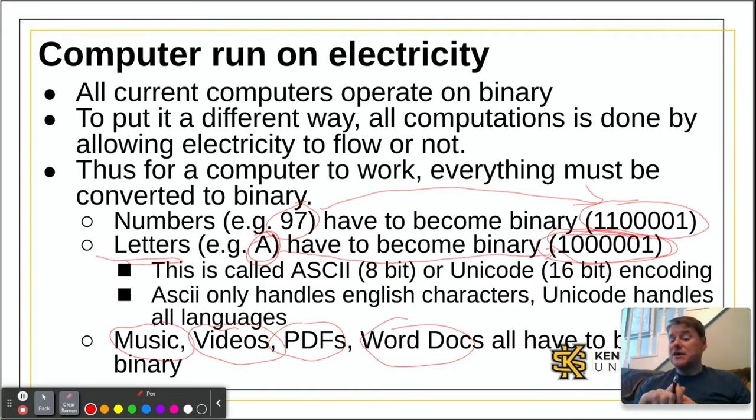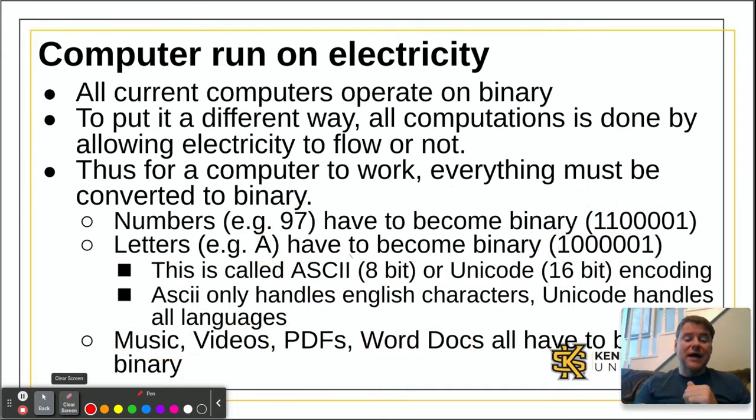Well, effectively, somebody just came up with a standard. And the initial standard that was used was called ASCII. So ASCII uses 8 bits in order to represent all of the numbers. And the reason that ASCII came around was because in the beginning, computers were mostly dealt with in countries that use the same alphabet or a very similar alphabet to what we are used to in the English alphabet.